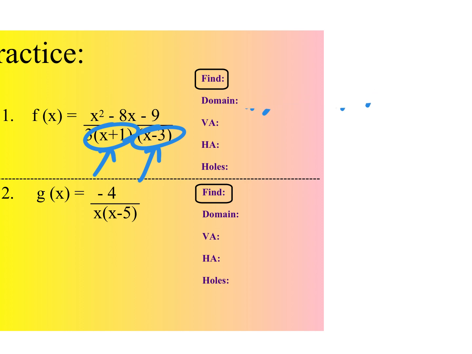Well, if you wanted to, you could use number line notation. Here's -1, and here's 3, and it can't be this and it can't be that, but it can be everything else. That number line notation is an accepted way to write the domain. Or you could write the longest one, which is -infinity to -1 union, -1 to 3 union 3 to infinity. There's 3 different ways you could write it.